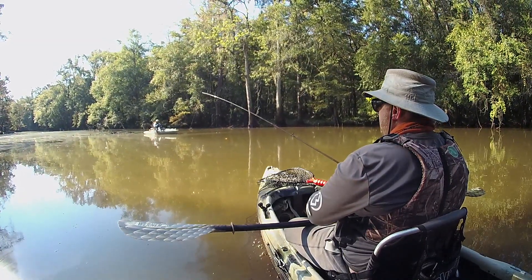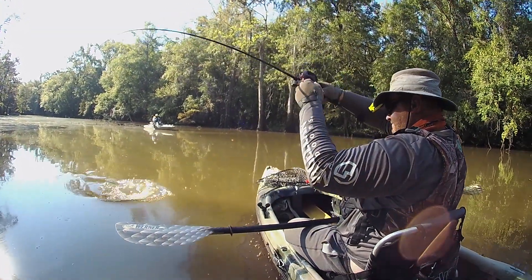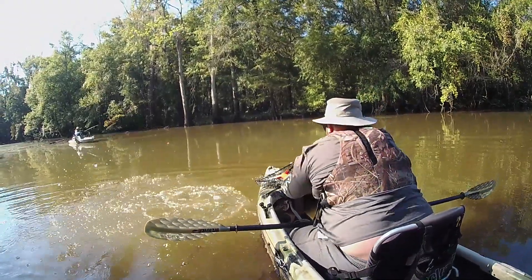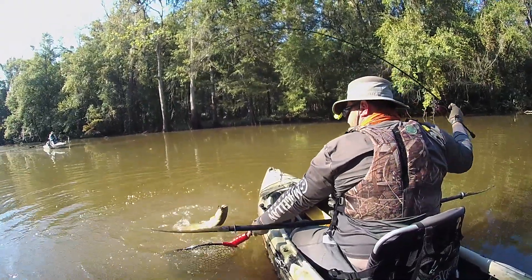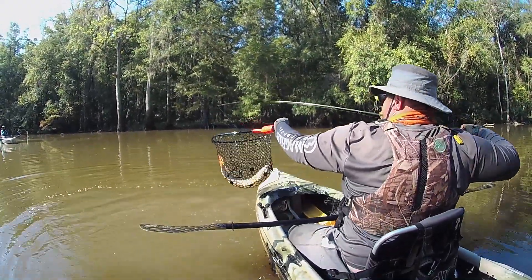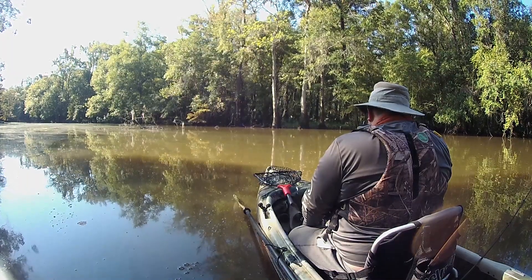Watch my rod tip — he bit it and now he's got pressure on it, got that rod bent. I'm just watching that line run. He's kind of coming towards the boat, and then boom — I set the hook on him and it was almost a straight vertical hook set. That's really the way I like to set the hook on these guys, just yank them straight up. That's the way it seems to hook them the best. This guy's doing a little bit of acrobatics, going wild. 22.75 gives us 44.75 for the total.